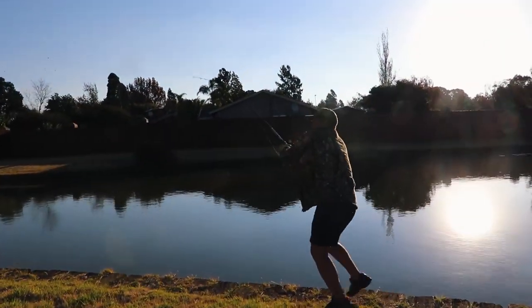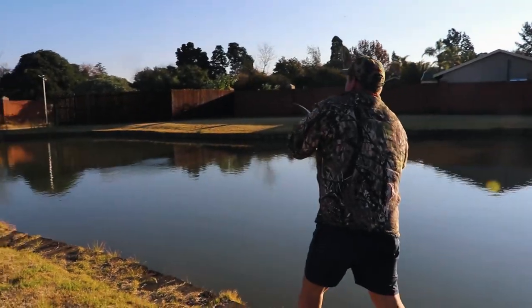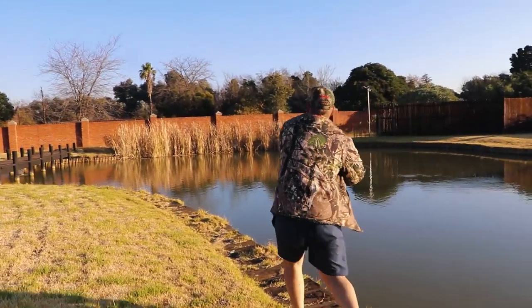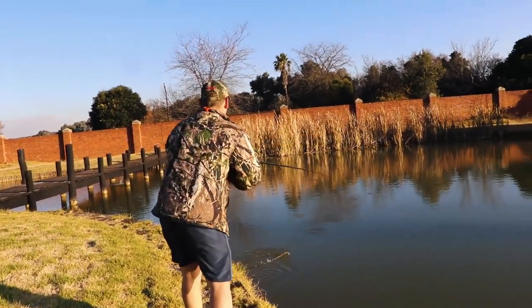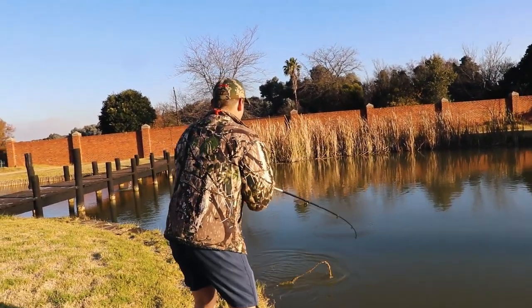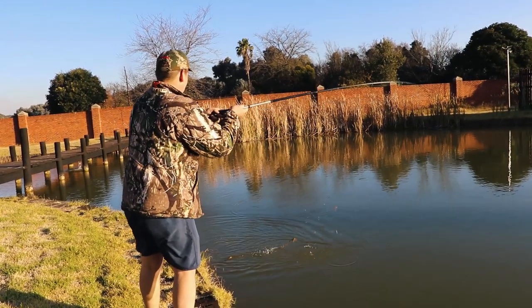Oh, this is a big dog. Oh, and he's going for the breach. He's going for the breach. You better stop him. Just don't snap your line. Just remember, thin line, thin line. Ah, he's under the breach. You got him, you got him, you got him. Just don't horse him, don't horse him. Yeah, this is a big boy.